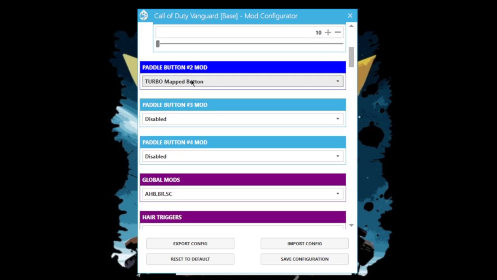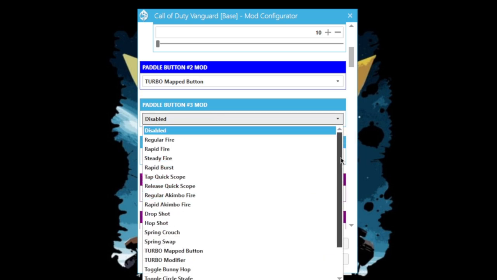Now moving on. Paddle mod number two. We also got button three and button four, but these are pretty much for the eliminator. I don't really use the eliminator much. But for these two buttons, three and four, it's the same thing.